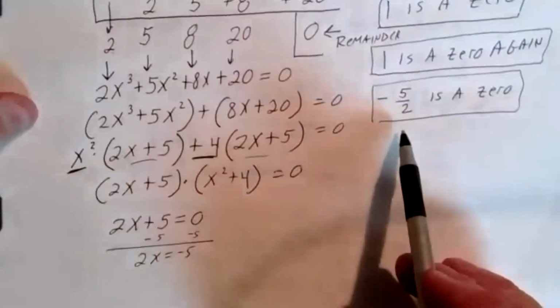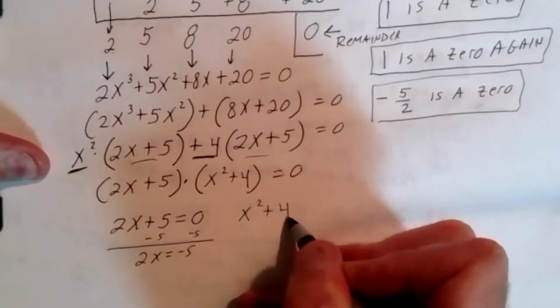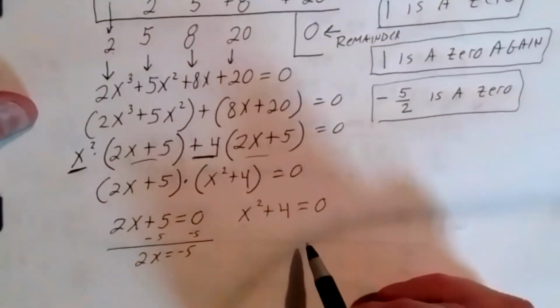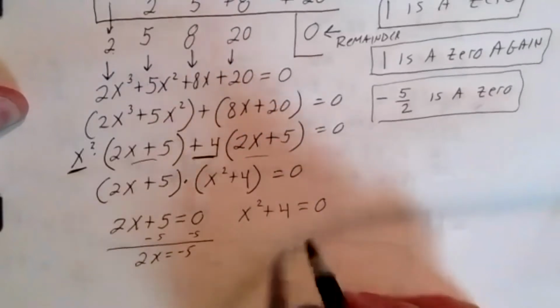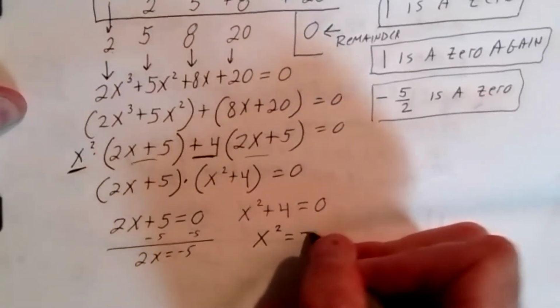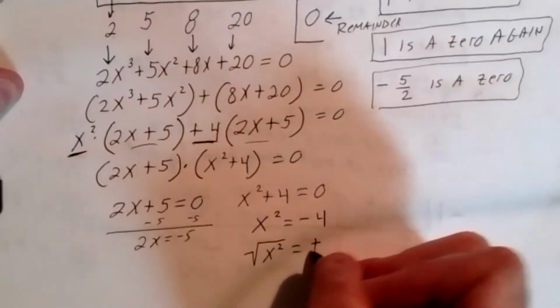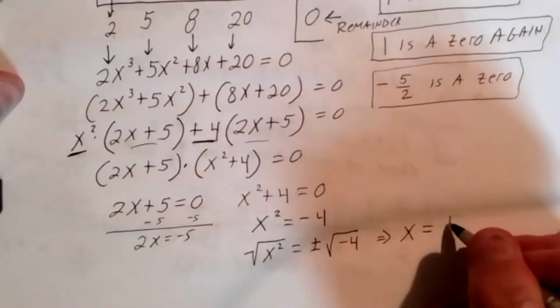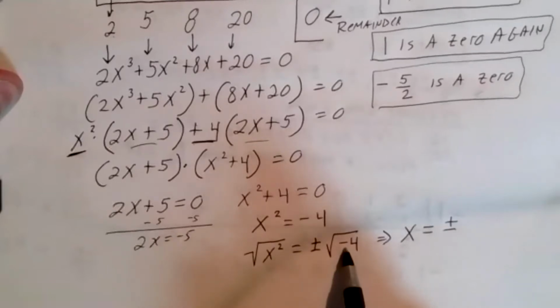Okay. All right. So now to find the other 2 zeros, we set this other factor, x squared plus 4 equal to 0. And now we got to solve this equation. Well, this is a quadratic equation, and there's many ways to solve quadratic equations. Probably the quickest, easiest way to do this one is to use the square root method. So we isolate the squared term on the left by subtracting 4 from both sides. And now we take the square root of both sides of our equation. And ladies and gentlemen, we get our other two zeros, which says x must be positive or negative what? 2. 2 what? These are not real. 2i.